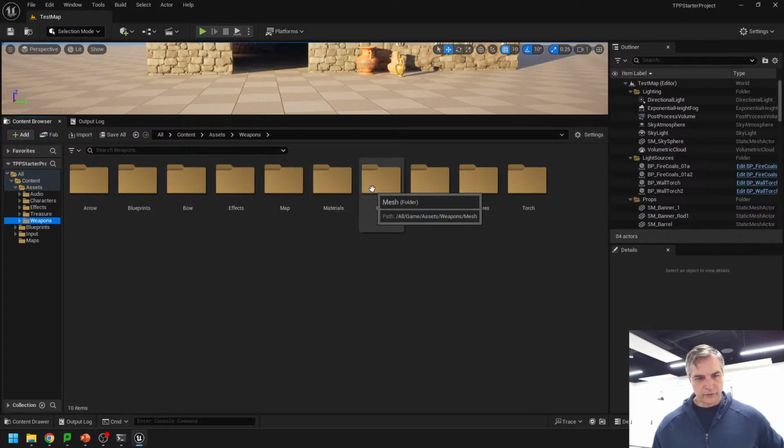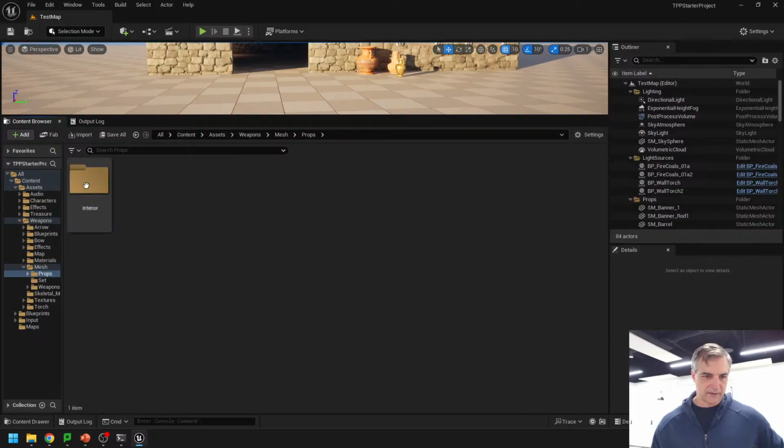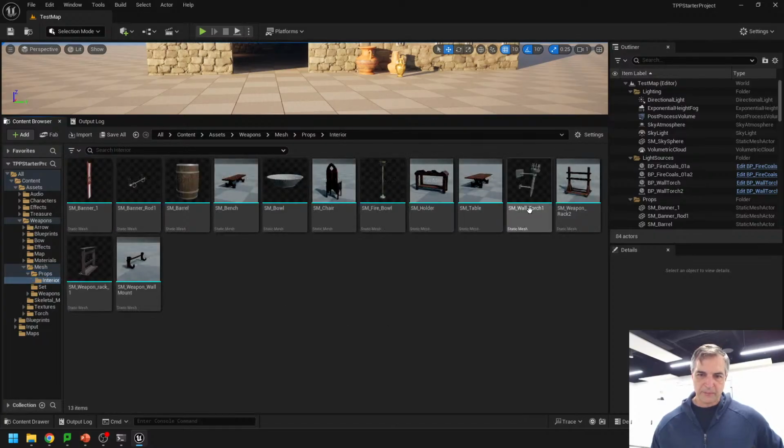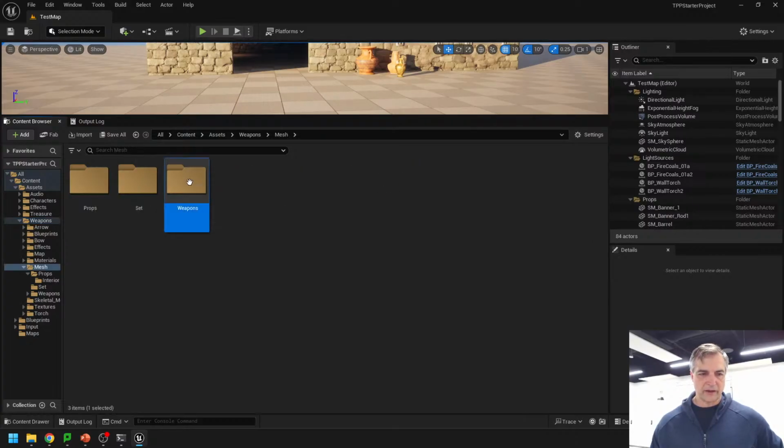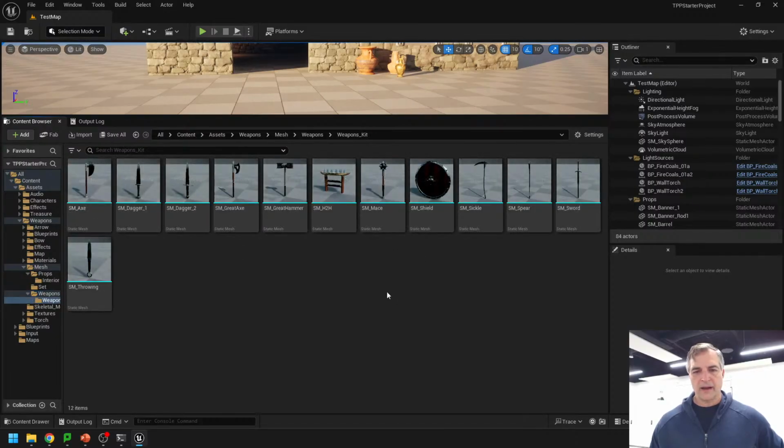So if I go to meshes, you can see that there's a bunch of interior props for weapons. They have those, as well as a bunch of other ones, okay? So tons and tons of them. I think it's kind of a good thing to go through them because again, I've kind of meshed together different things from different packs to give this to you in order for you to have options and to save you some time, because you don't have a lot of time between now and next semester, right? So that's why I'm doing it.